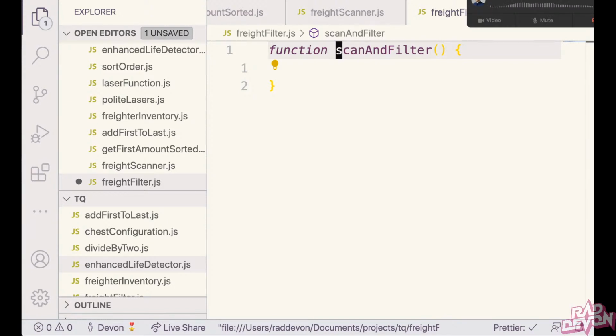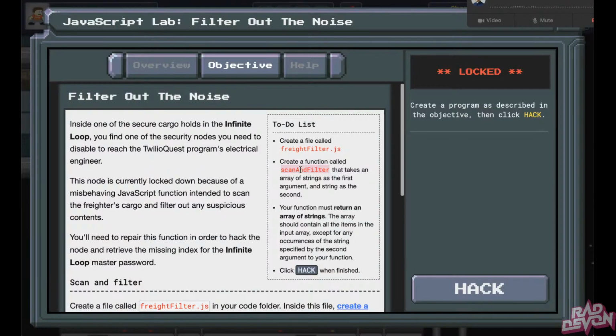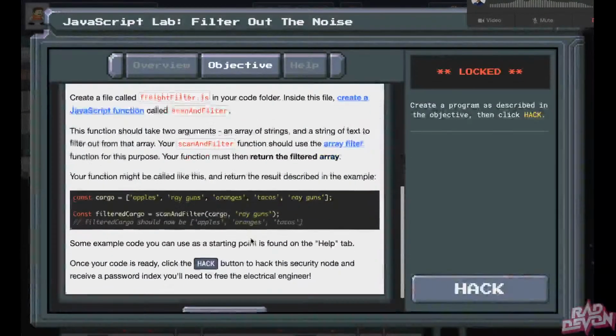In general, I think a lot of times you want functions to do one thing. So if you're naming your functions properly and you have an "and" in there, that could indicate that maybe your function is doing too much and needs to be broken apart. But we're just going to go with it here.